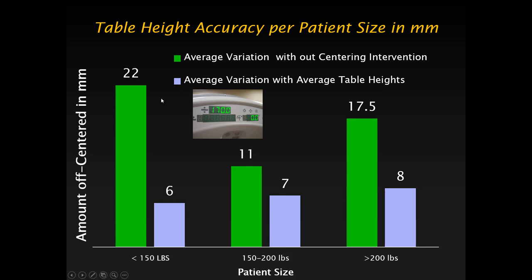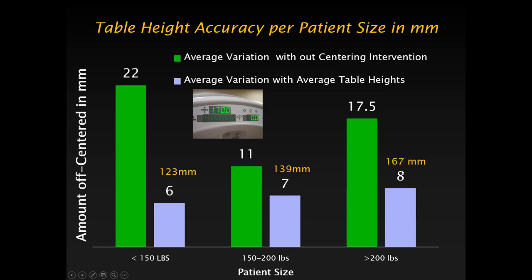Eventually, we identified a pathway, which was if we averaged the center and compared it to the difference for that patient. If I took all of the patients that were in this bin and I averaged out the actual center after I moved them, that was 123 millimeters, and that was only off by 6 millimeters every time. And so I did that for average size patients as well. So I was able to reduce the variability from 11 millimeters to 7 millimeters.